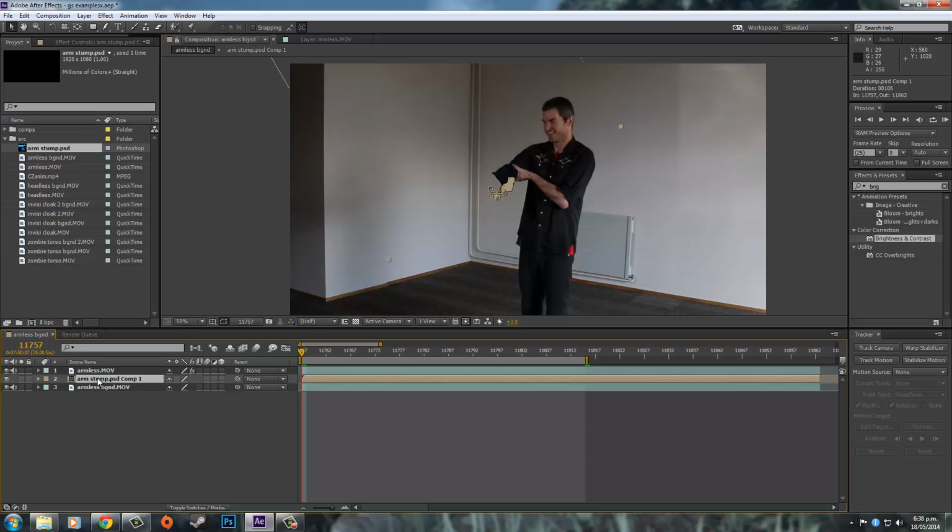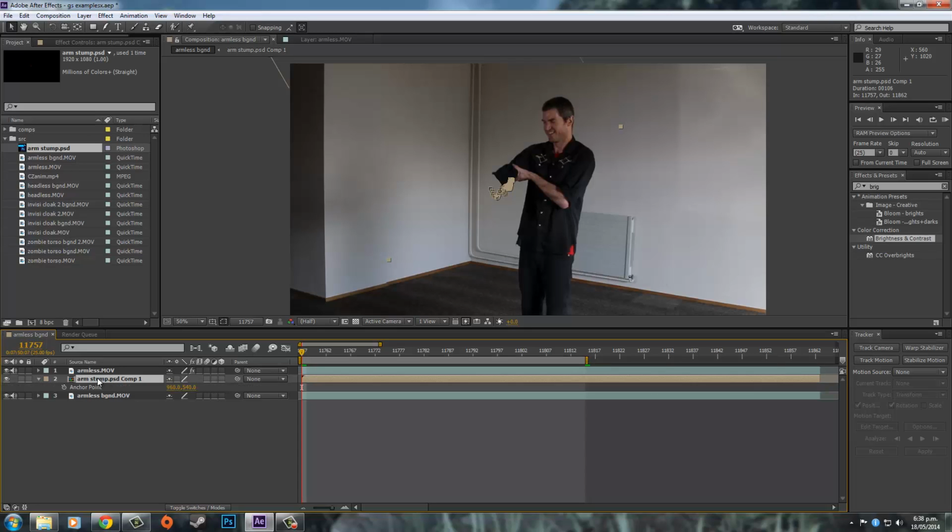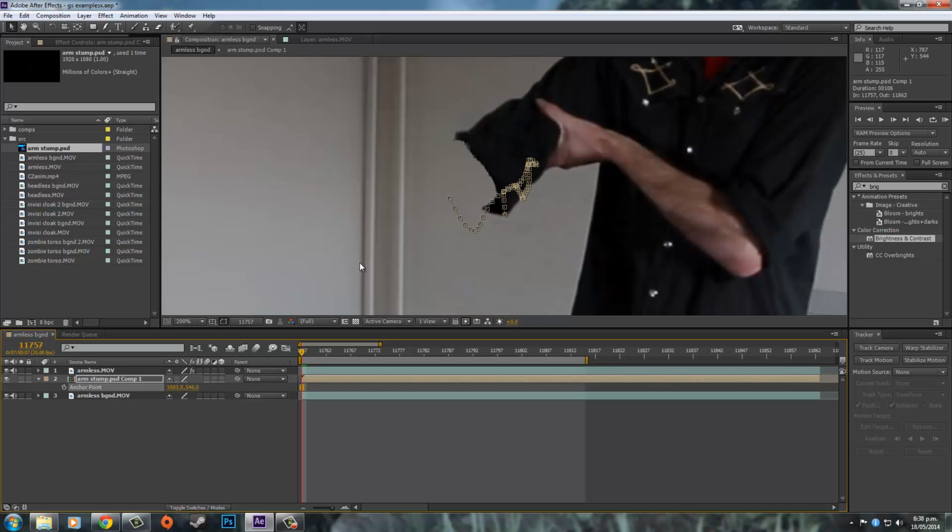So I'll just hit A, select the comp layer for the PSD, hit A, and then just drag these. I might need to zoom in here until I kind of see it. So that's pretty good, it's kind of roughly in position.